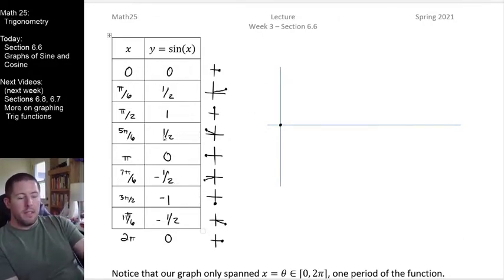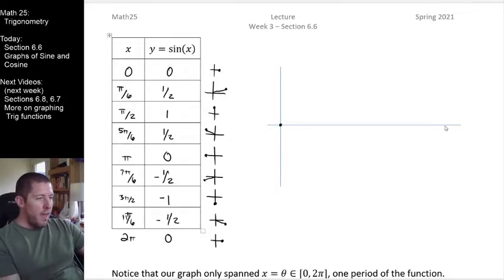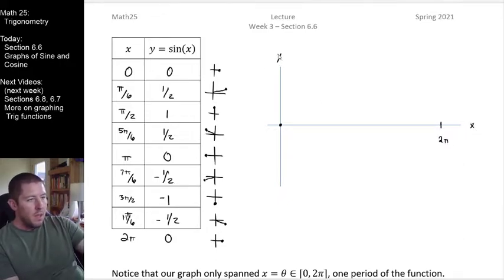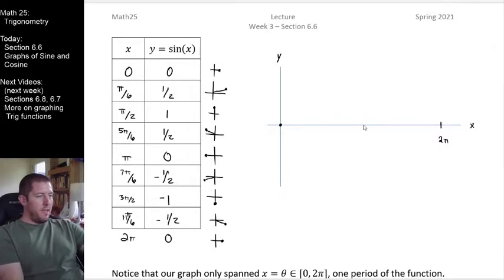So here's the things I'm seeing. I want to go plot this thing on my graph. Some things I guess I know are that I want my graph to go all the way out to 2 pi. That's my furthest x value that we used. So to graph this thing then, I'm going to see here, that looks like about 1 pi. Therefore, that's 3 pi halves, and that's 1 pi half.